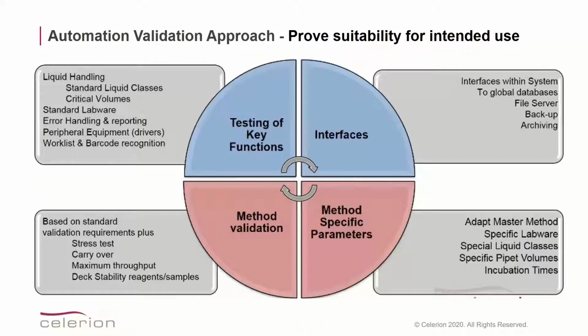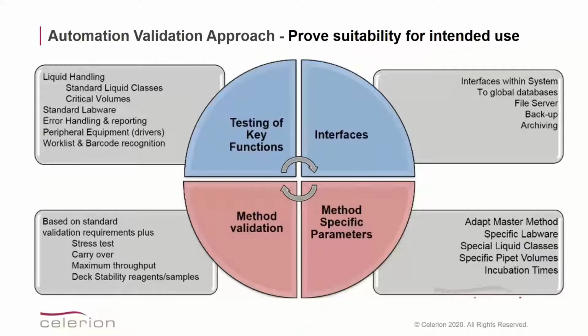In the graphic, the upper blue quarters are the system-relevant parts, which we execute once and which have general validity for all the following method validations. We recommend having a blueprint method available that can be used to execute all the test requirements for the general system validation, especially file handling, error recognition, and data flow, including all the electronic archiving behind it, since these ideally should be identical throughout all other and upcoming methods.